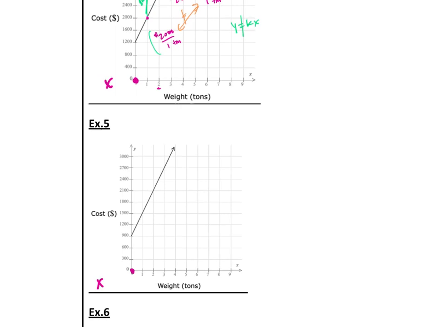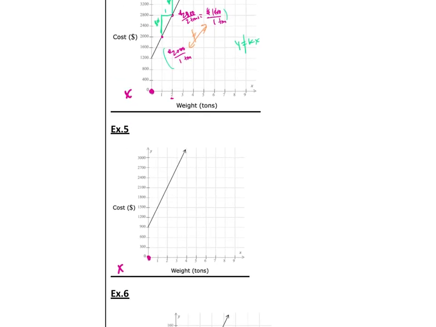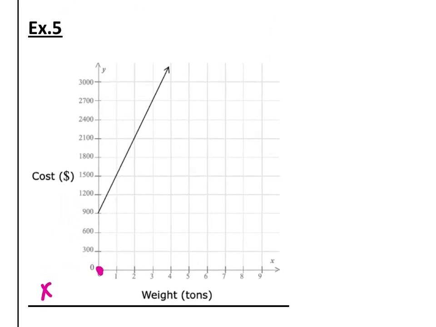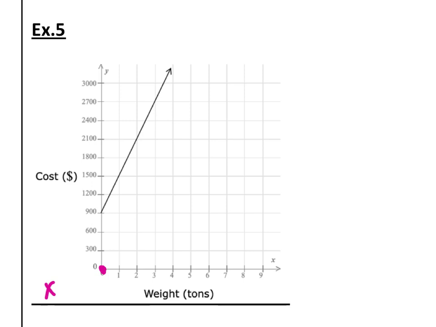Let's look at this one then. Why don't you predict right now, do you think this is going to be proportional or not? I'd be asking thumbs up, thumbs down. Now check it. So we're going to grab a couple of these. So we're going to grab this point. We're going to grab this point. We're going to grab this point and ask ourselves, do they have the same unit rate?